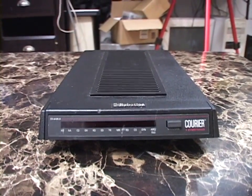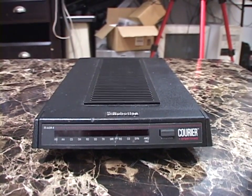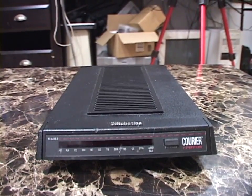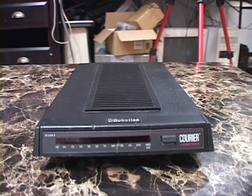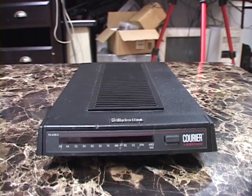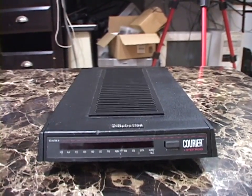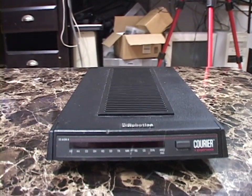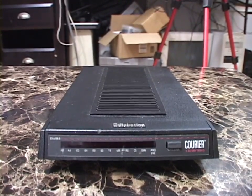Anybody who lived through dial-up internet will tell you that it was slow. Even twenty years ago, when the internet was so much smaller and simpler than today, dial-up was not fast — especially if you had to download big files. Back in the day, 'big' meant a few megabytes, and even a couple of megabytes could take quite a while. And of course, it tied up your telephone line. You were on the phone with the dial-up internet provider, so while connected you could not use your telephone.